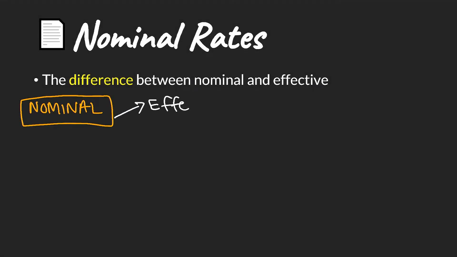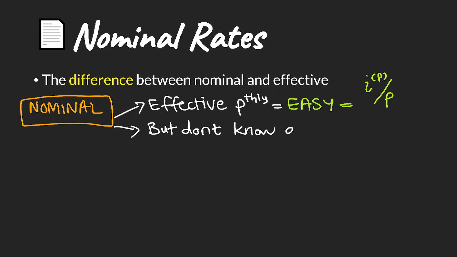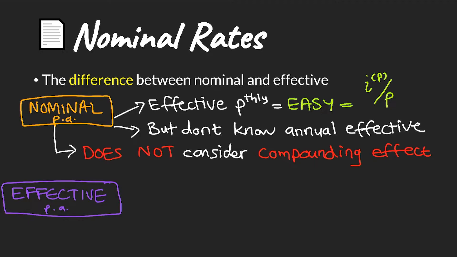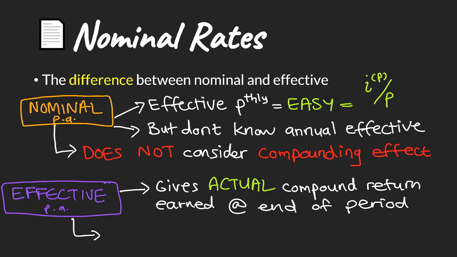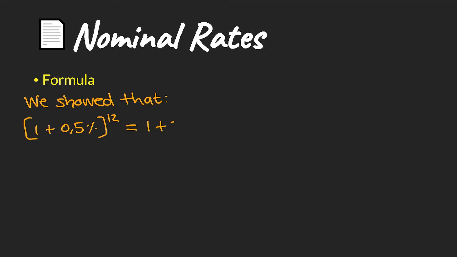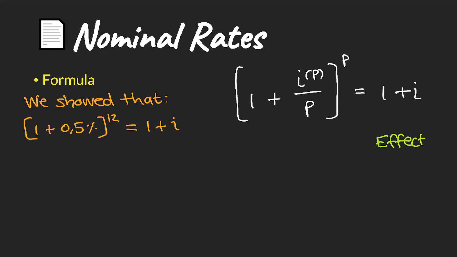If you've got a nominal interest rate per annum, it's quite easy to calculate the effective rate pthly because we simply divide by p. But we don't know exactly what the annual effective rate is without doing a bit more calculation. Our nominal rate does not consider the compounding effect — this is quite important. Our effective interest rate per annum, on the other hand, gives us the actual compound return earned over the entire measurement period. We've shown how to move from a nominal rate to an effective rate, and we can generalize this using the compound interest formula for interest payments of i^(p)/p for p periods.